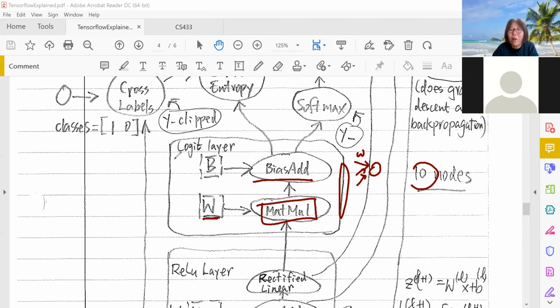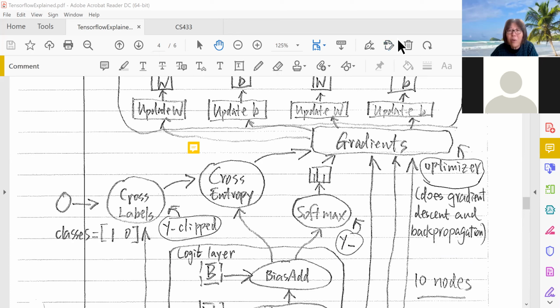And this layer, we call it the logistic layer, okay? And after this, we are going to generate output.